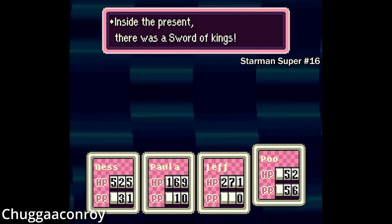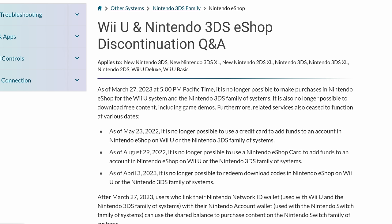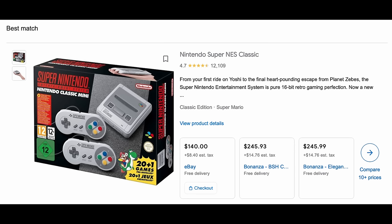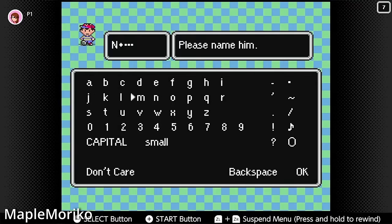The Wii U and 3DS versions are sadly no longer available as of 2023, and while the SNES Classic version is great, the system's tough to come by at an affordable price, so of what's commercially available, I'd say the Switch port is a great choice.